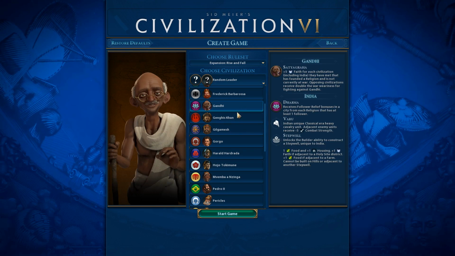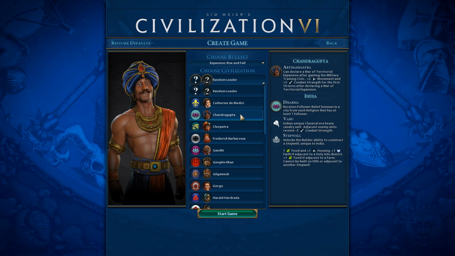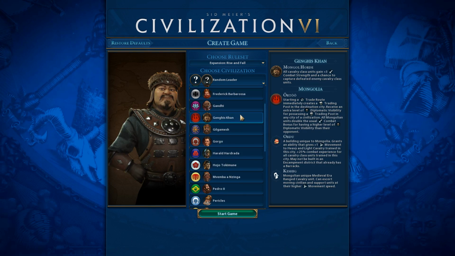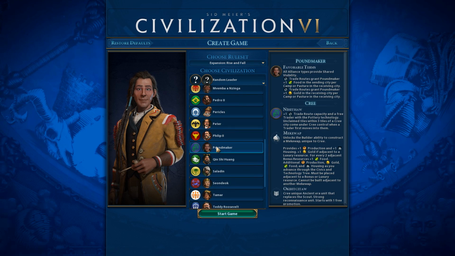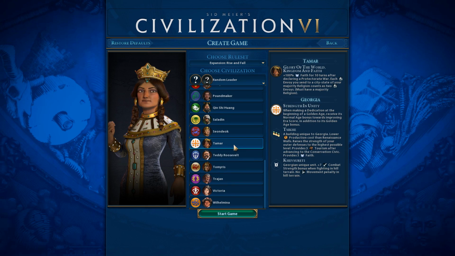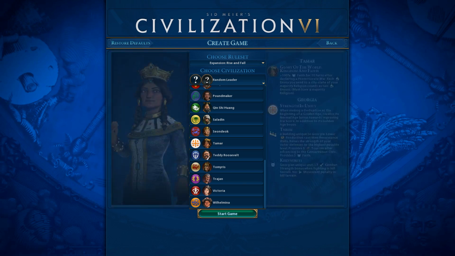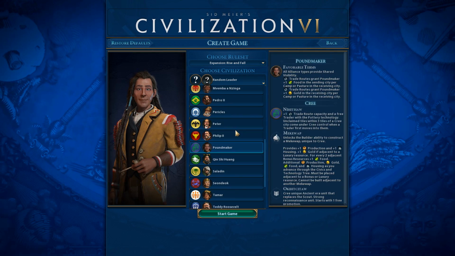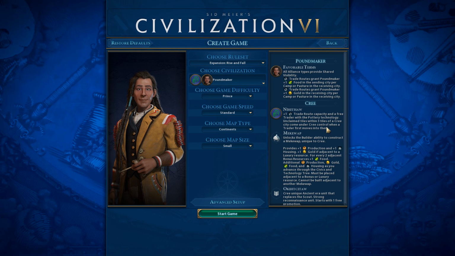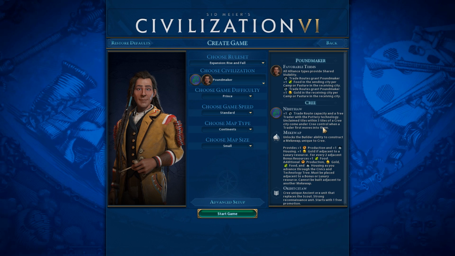Chandragupta of India. He'll be up the top here. There he is, the muscly guy. The Cree, Poundmaker. We are going to be playing with this chap. He's very good. We'll come back to him in a minute. And finally, Tamar of Georgia. There we go. And she's got some good, unique strengths as well. So, there's been lots of new things that have been added to this game. Let's just have a quick look at what Poundmaker brings to us.